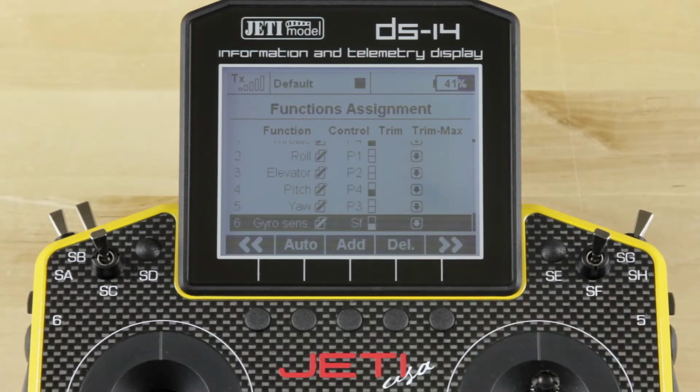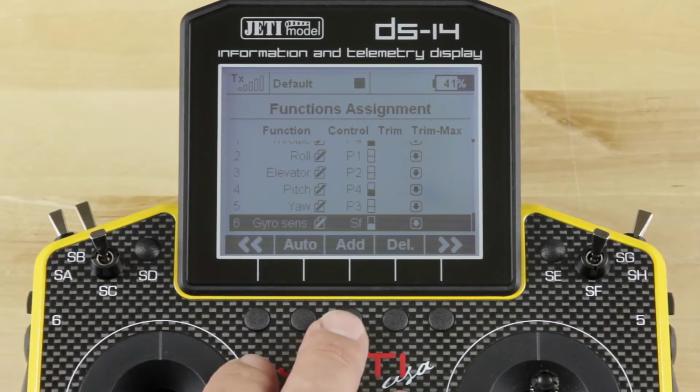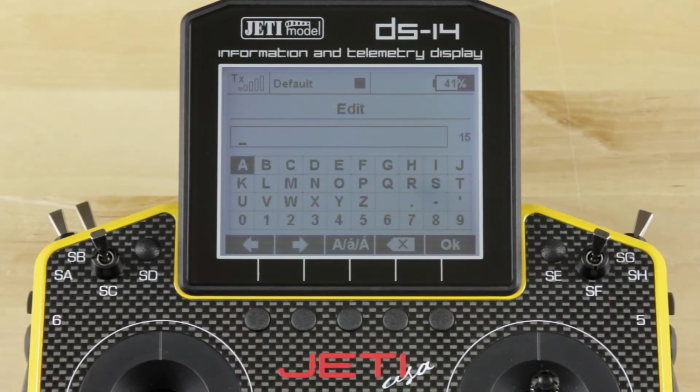So once you have those correct, you can go ahead and skip down below that, and you'll notice this is where your gyro sense shows up. If you're using a fly-barless controller with banks, you're going to want to set up an additional function that doesn't appear. To do that is very simple. We're going to go ahead and click the add button. We're going to go ahead and name it banks so that we know why we added it in here.